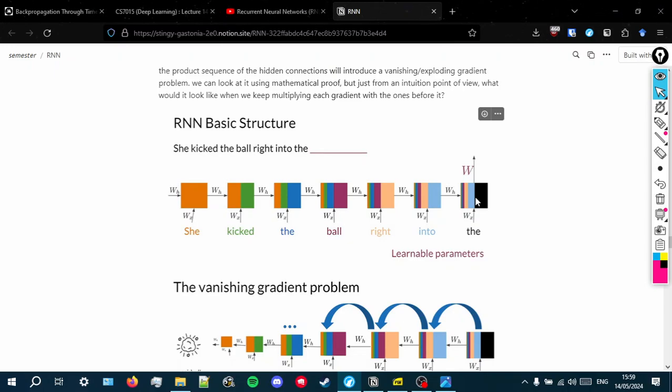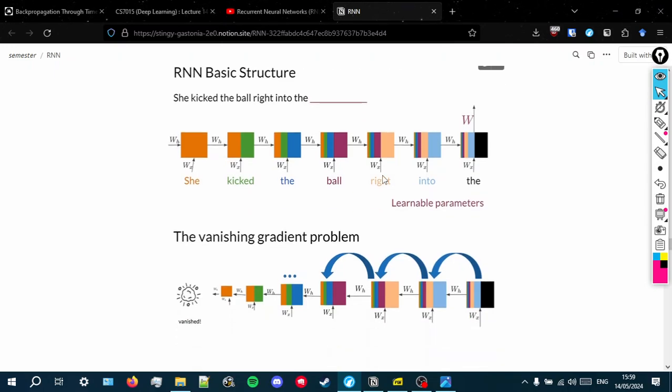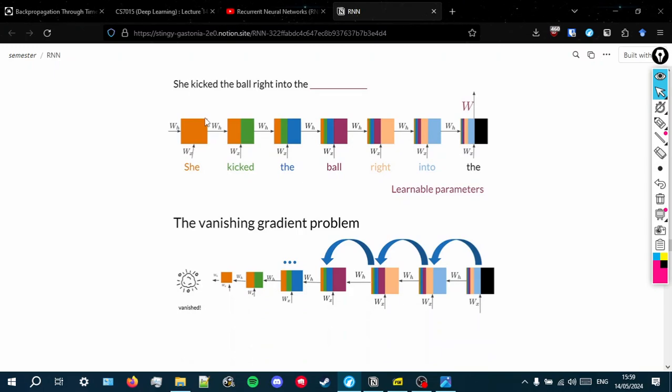And we can consider, for example, that each weight has a static number of 3. At the very beginning, the weight is going to be 3. And just consider the weight as its only output. Obviously, it's not going to be like this. It's going to be a lot more complex, but just for the sake of the example, if the weight here is 3 and every single W_h is 3, every single time we're going to be multiplying by 3.